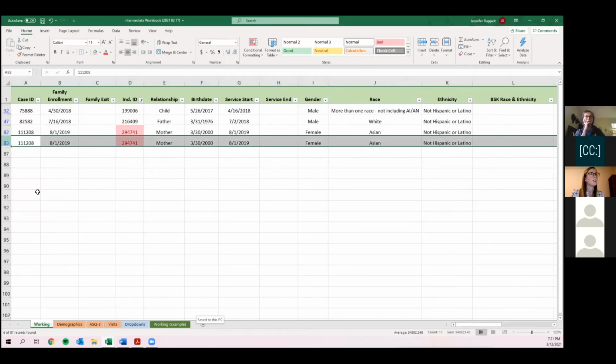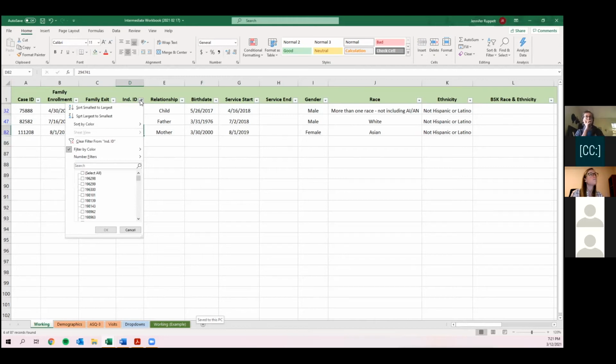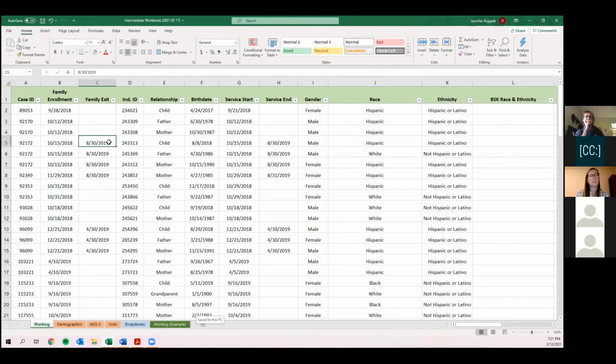And for our third one. So we no longer have duplicates in our data set, at least not by the individual ID, which should be our unique number. I'm going to go ahead and show everyone. So clear that filter. Okay, so everyone is showing up again, and we have done a little more data cleaning. So we have a higher data quality in our data set.